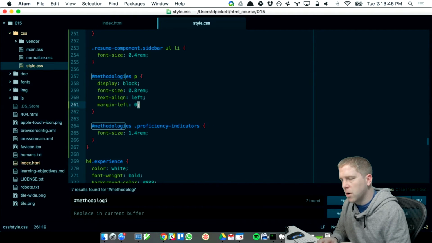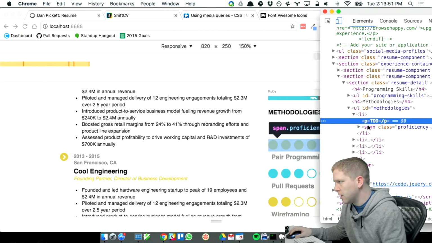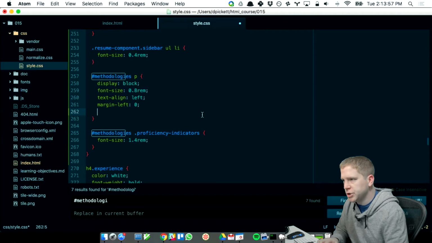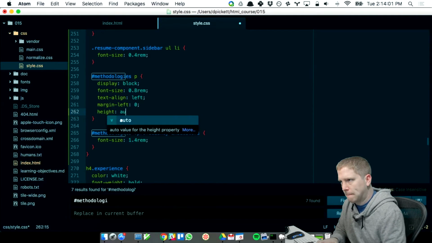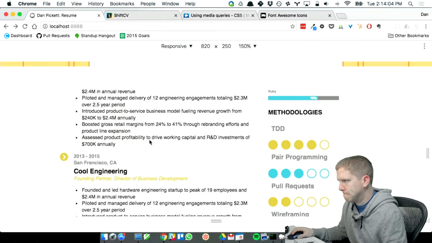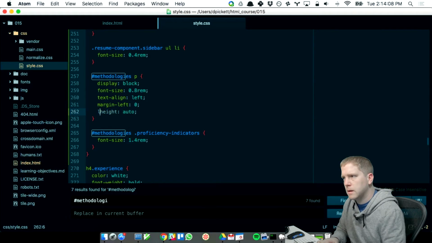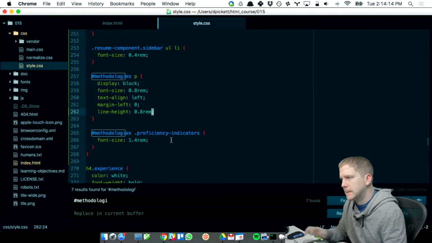We're going to reduce the margin, and we're going to reduce the white space between these elements as well. So that's a height issue. We want to make the line height the size of the font size.